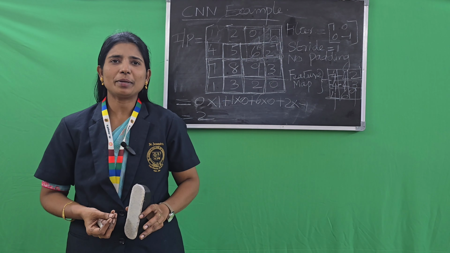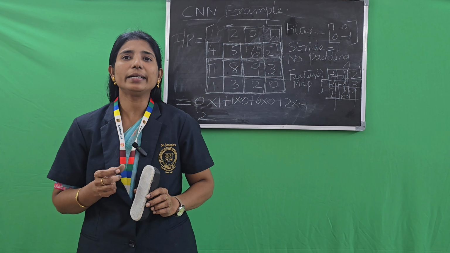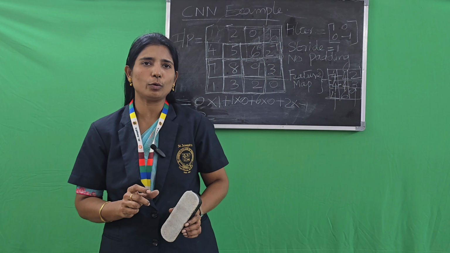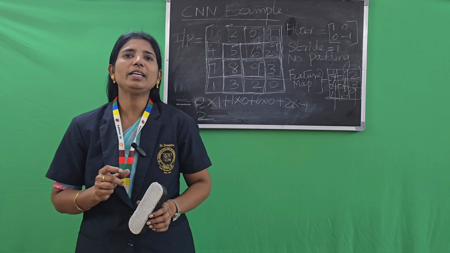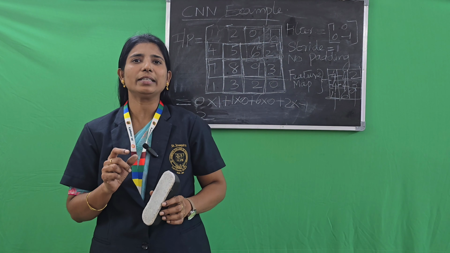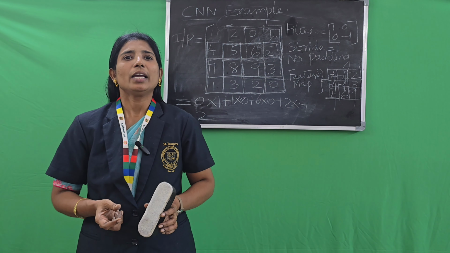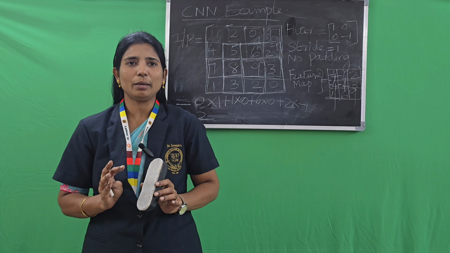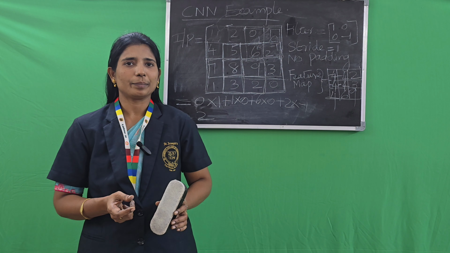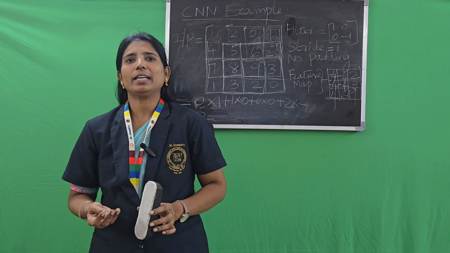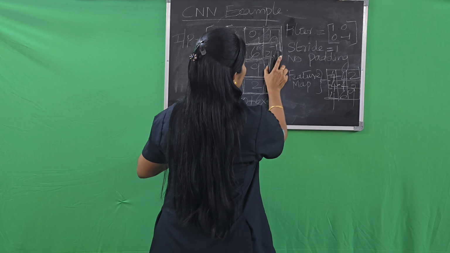So after performing the convolution operation, the next step is usually to apply the ReLU activation function to the output feature map. In order to perform the ReLU function, we need to take each value in the feature map and then apply the ReLU activation function. If the value is greater than 0, keep it. If the value is less than or equal to 0, replace it with 0. Then we can get the final activated feature map. So here, this is our feature map.